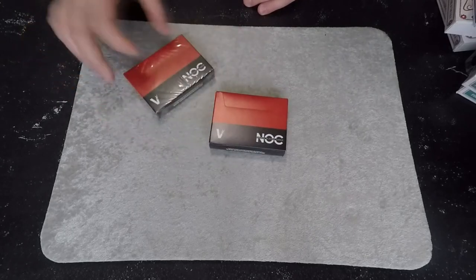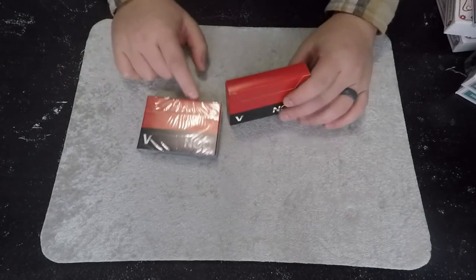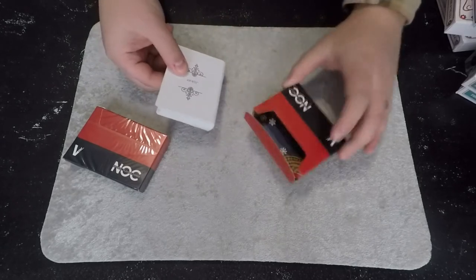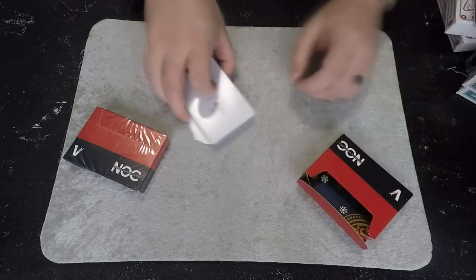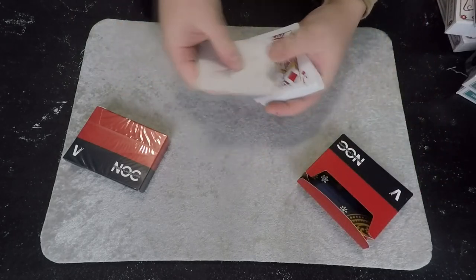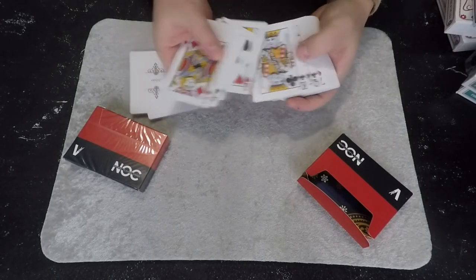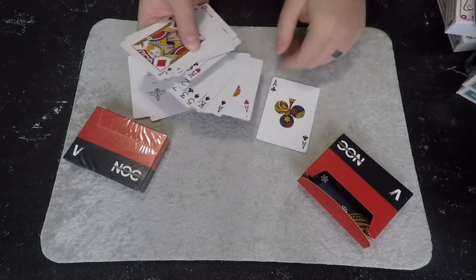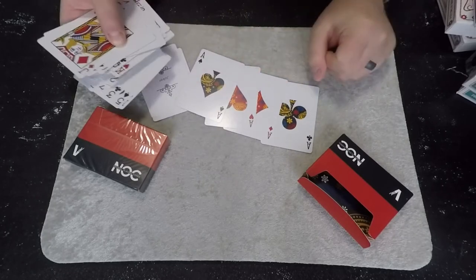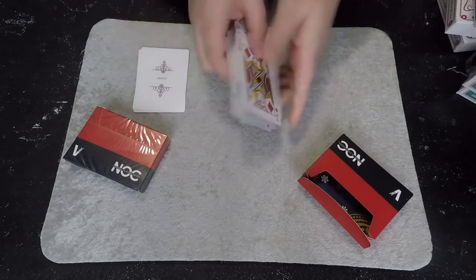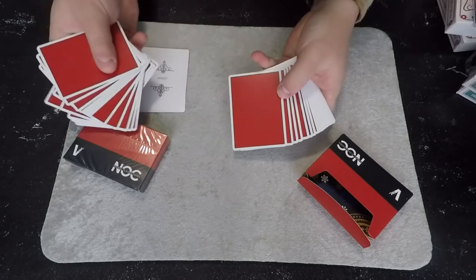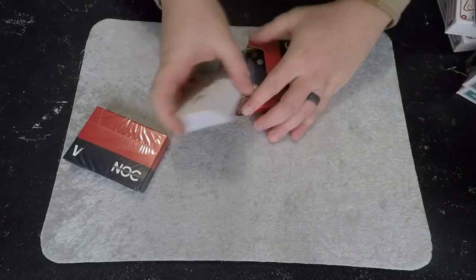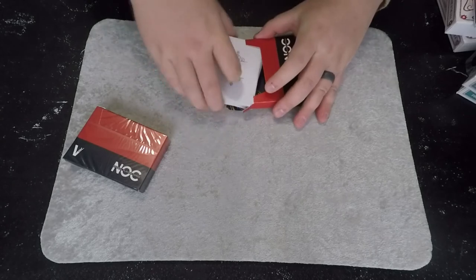Second deck is, these are also the Dapper Deck from Vanishing Ink. This one is a little bit different though. This one is thoroughly incorporated with Nock, as you can tell by the side tuck case. And again, comes with the Jokers. And as you're, these are not in new deck order. I did obviously play with these a little bit. And let's get to where the, so again, that's Club, Heart, Spade, and Diamond. They all look very nice. And again, the backs of them are a little bit more basic. They are just the basic red. So again, that is a different version of the Nock deck. Still very nice. I do play with it. As you can tell, I do carry it around. Yeah, and I like it very much.